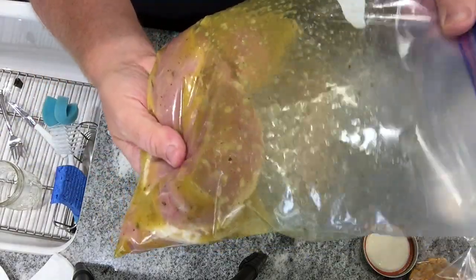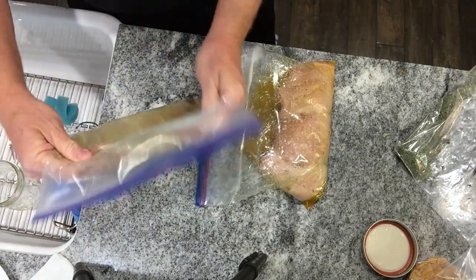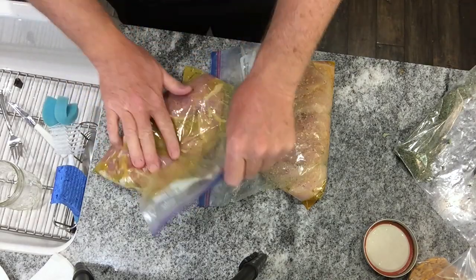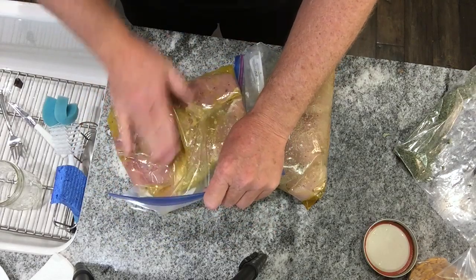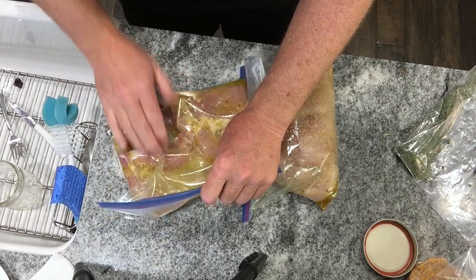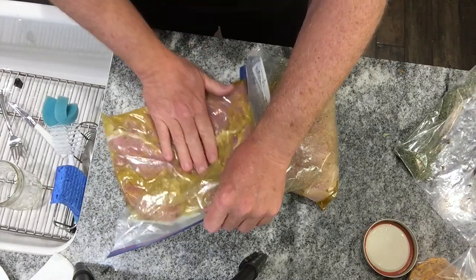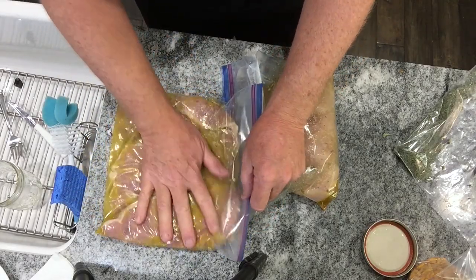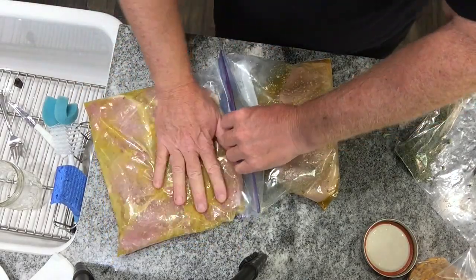You end up with a really nice marinade. You've got everything coated. And at this point, what you want to do is go with a single layer. Open the bag back up, try to get a nice single layer so everything's laying flat. That way the marinade has more surface area to work on. Okay, do not spill this. If you do, you got to clean everything up really good. You don't want raw pork or chicken juice on your counter.